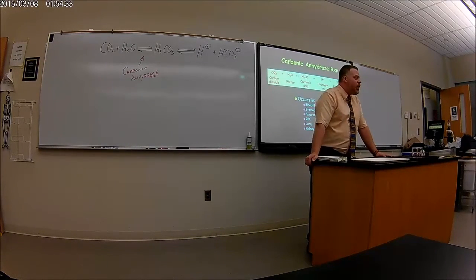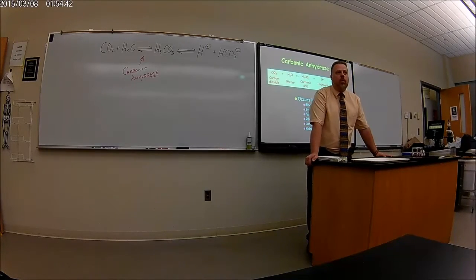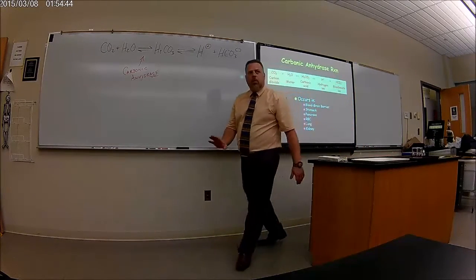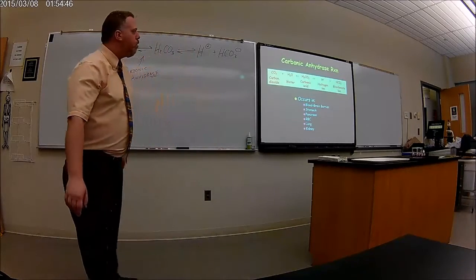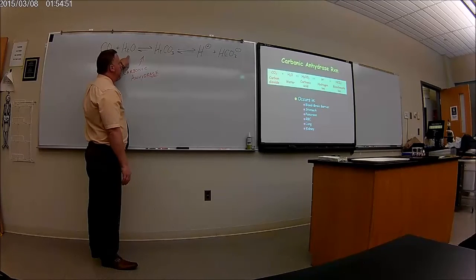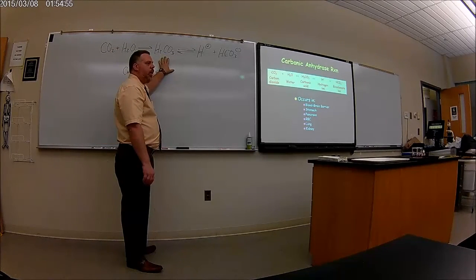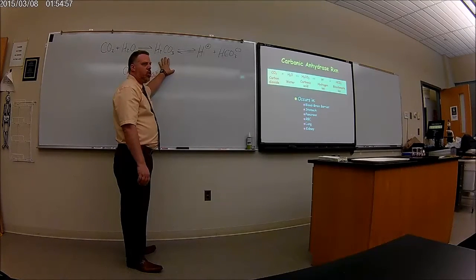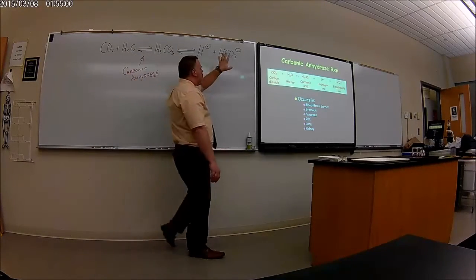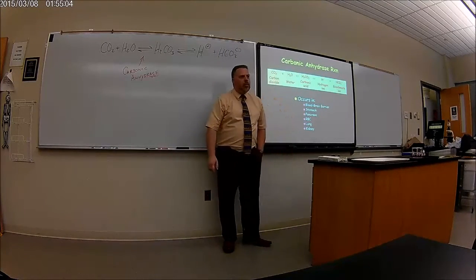If it ends with OSE, it's a sugar. Glucose, maltose, lactose. Okay? When you get into that with the digestive system, that'll help you. We're not talking about carbohydrates here. Carbon dioxide mixes with water. It turns into an acid, but it's a very weak acid, and it doesn't sit there for very long. We're talking about a split second. And it immediately dissociates into ions. Hydrogen ions and bicarbonate ions.